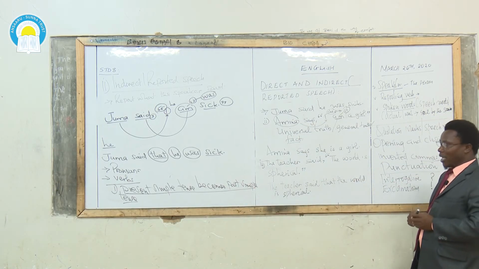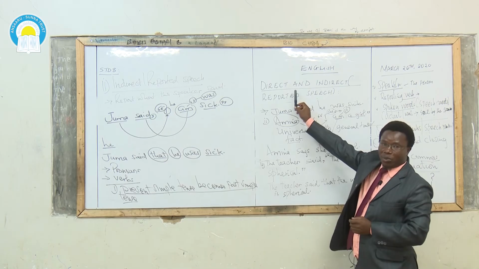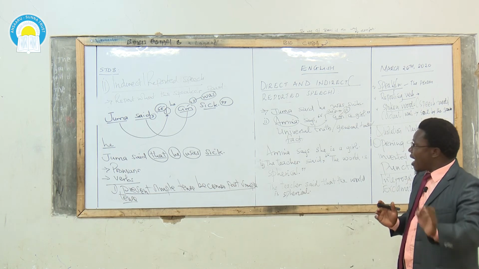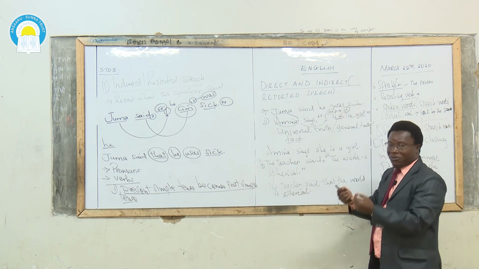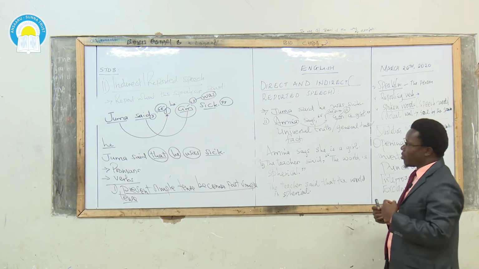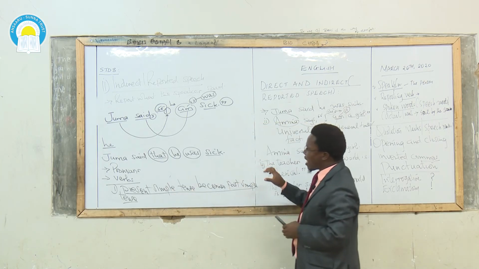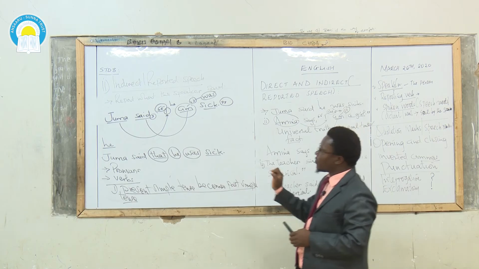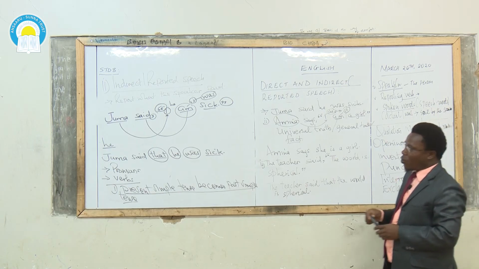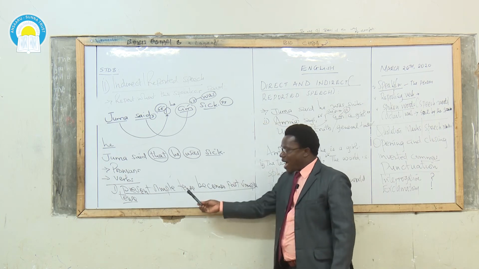So what can we conclude today, dear viewers? That when someone talks about direct speech, he will be referring to quoting the spoken words of the speaker. However, indirect speech, he will be referring to reporting what the speaker had said at the time he was speaking. And these are some of the notable changes that you can see when writing the sentence from direct speech into indirect speech. Today, we have only looked at one rule, present simple tense that becomes past simple tense.